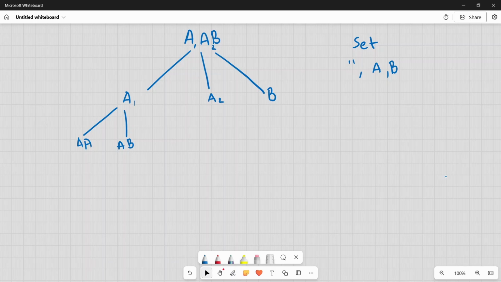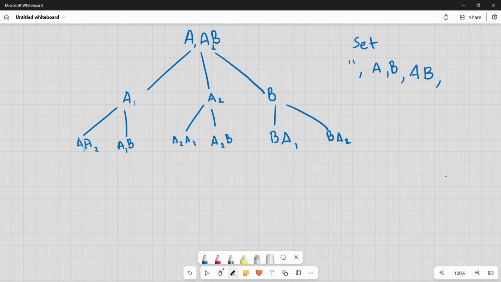A1, A2, or A1, B. Possible sequences from A2 will be A2, A1, or A2, B, and for B will be B, A1 or B, A2. Now when we add these to the set, we will add only the unique ones. So it will be AA, AB, and BA.